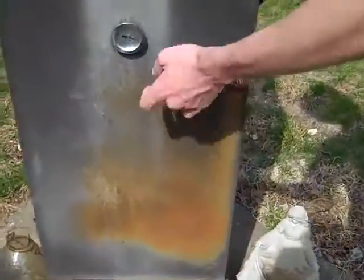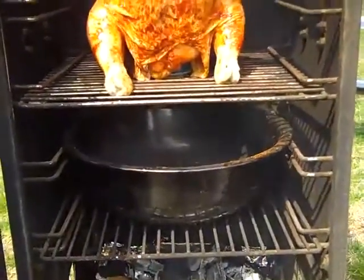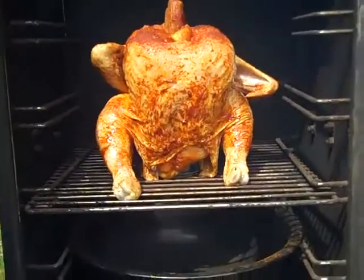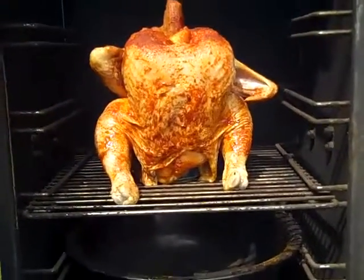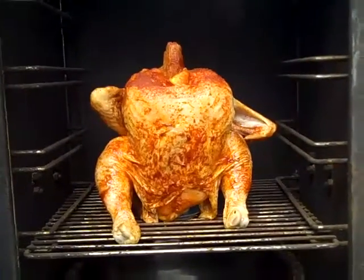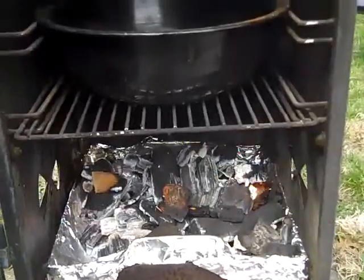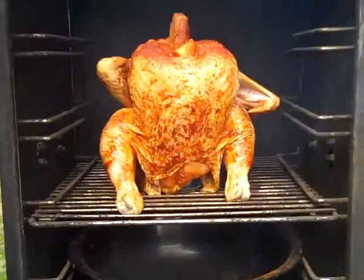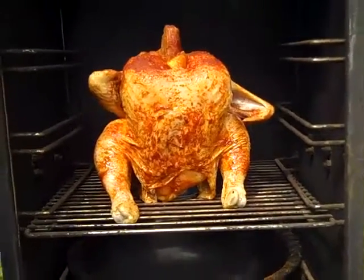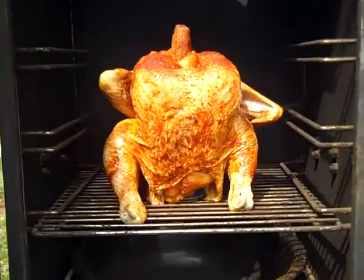This is a little different setup. Our fire - that pan is empty, and the reason it's empty is so it keeps the fire indirect from the chicken. It's still going to get hot, but the flame and the heat's coming up around that pan to still give us our indirect. Sitting on a beer can for steam, and it'll bubble out, probably be dry about the time the chicken's done, maybe sooner. We used real wood chunks, cowboy type charcoal. A beer can on the chicken to keep it moist. Again there's onions and some orange slices in that as well, so it ought to be real tasty. We'll have them later.